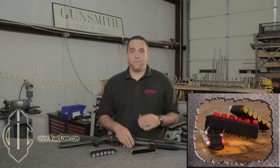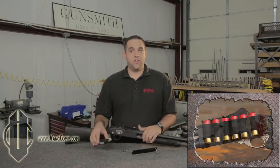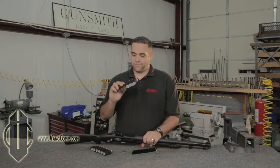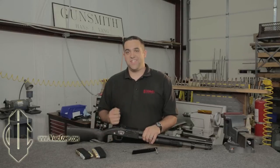Here is where our ammunition carrier is very different. Instead of a rigid fixed shell carrier, we elected to go with a hook-and-loop detachable option for a variety of reasons. First, you can remove the shell carrier so your shotgun only has the aluminum plate attached, allowing use with a vehicle-mounted shotgun rack. Next, you can load up multiple shell carriers with the same or different ammunition and store them in a drop pouch, on your chest rig, or in your gun safe, and swap carriers without replacing each shell individually. Finally, when your shell carrier is empty after a reload, you just rip off the empty carrier and place a new one on the plate.